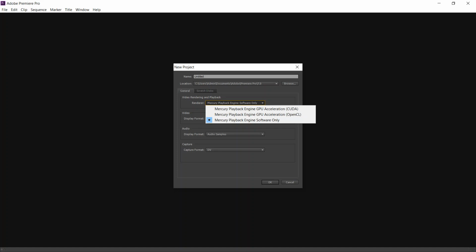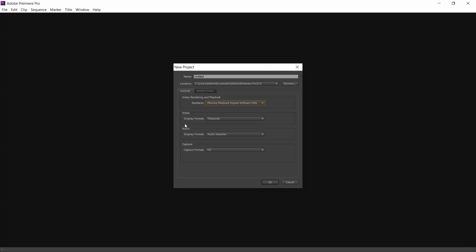It can be either NVIDIA or AMD, but the best for me is NVIDIA. Premiere Pro can delegate some of the work for playing back videos to the graphics card if you choose CUDA and OpenCL. Okay, next we go to video and audio.